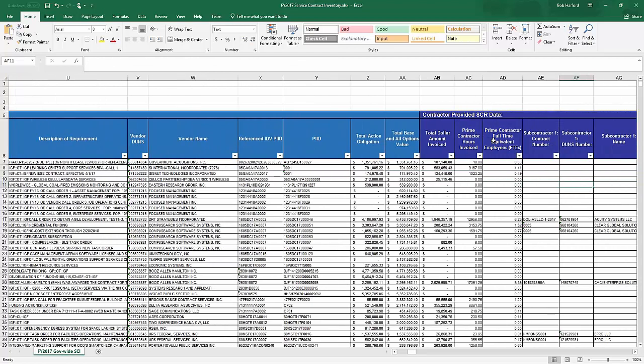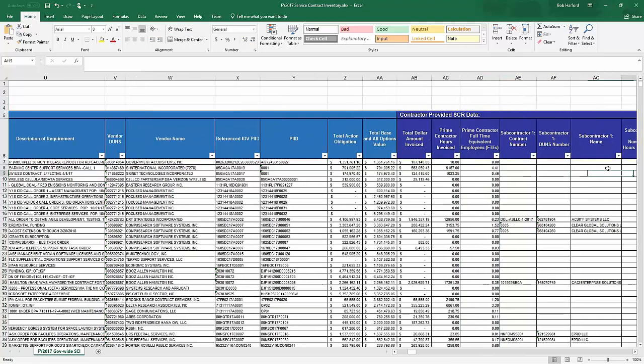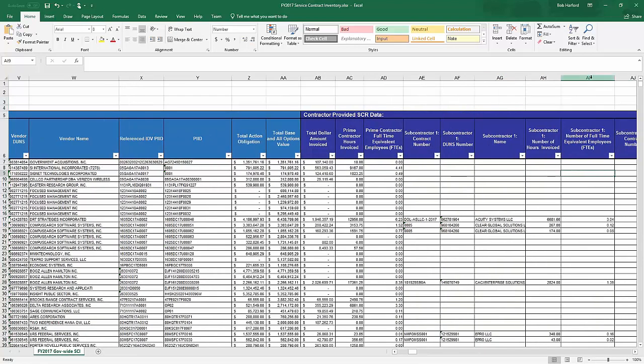And then here is what gets picked up through putting that clause in the award, and the contractor's report on the number of full-time equivalents and the first-tier subcontractors. So this would enable an additional analysis because of that reporting requirement. You can drill down a little more into an analysis of your workforce balance.